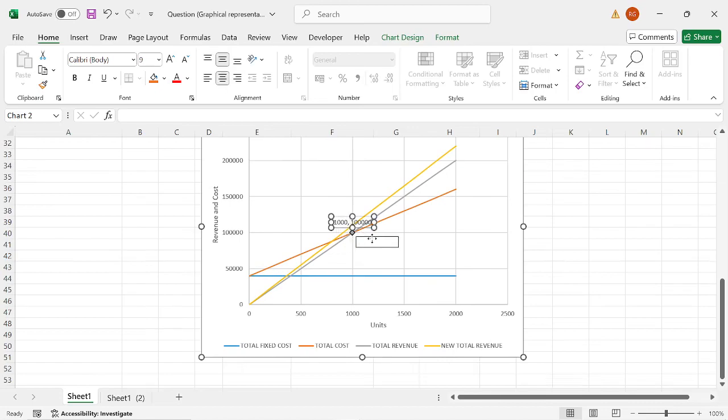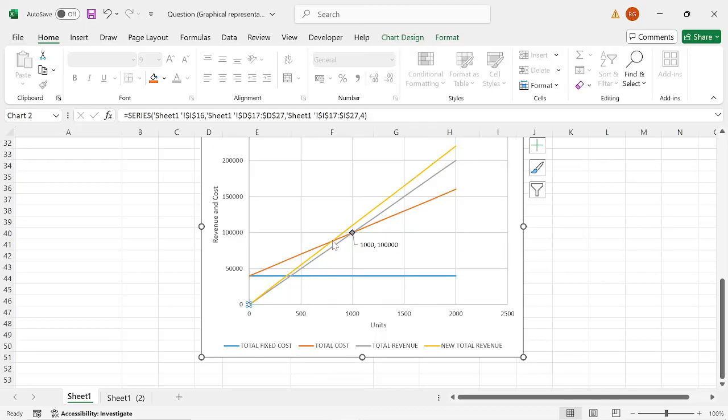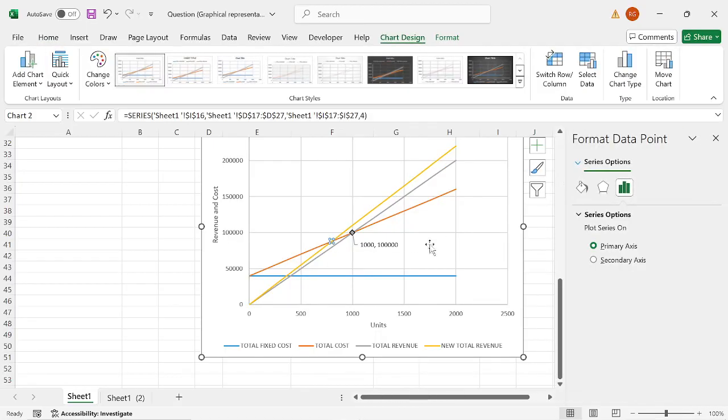I am moving the label over here. This is the original break-even point, and this is the new break-even point. See, the orange color denotes new total revenue and red color denotes total cost. So this red line intersects the orange line at this point. So this is the new break-even point.